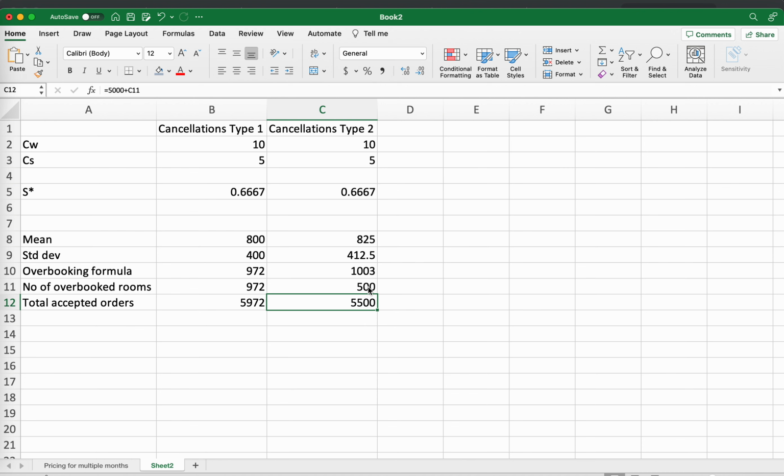If I go up to 500, this also increased. This increased by 300, but this only increased by maybe 50 units. So you keep increasing this till this number matches this number. If I go up to 1,000 now, you'll notice that this goes up from 1,003 to only 1,094. We increased this number by 500, but this number only changed by about 91. If I do 1,500, now this number has become more than this number. So our actual value has to be somewhere between 1,000 and 1,500, because if I keep increasing this number, this will go up much faster than this number here.